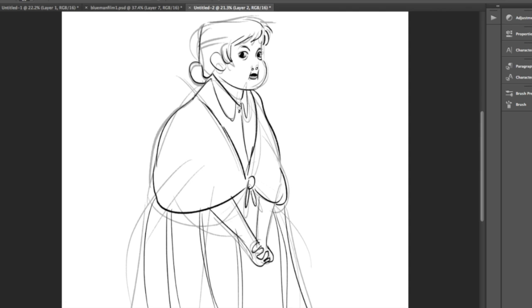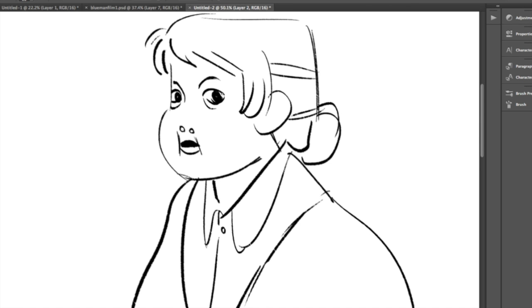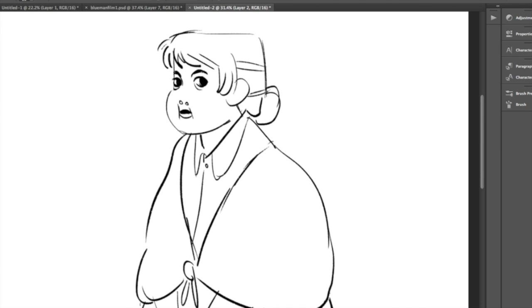But with a piece of digital art, I have this problem, which is what I like to call undo button addiction, where I'll draw a line and I'll hit undo and I'll draw the line again and I'll hit undo and I'll draw the line again. And I just keep doing this and it's not productive. A lot of times the lines I'm making don't necessarily get better with each undo, but I get this tendency to feel like I can improve the piece forever. But that's not really true.